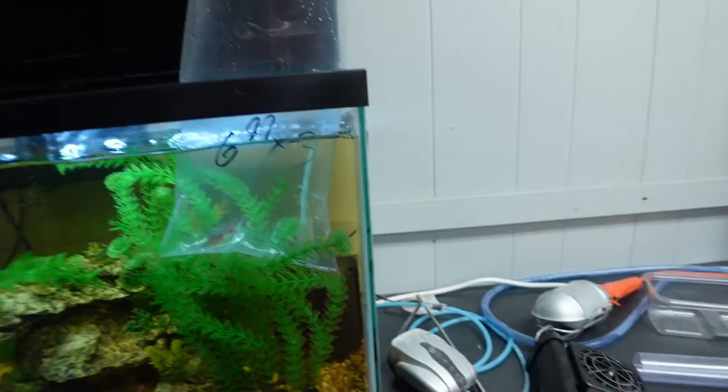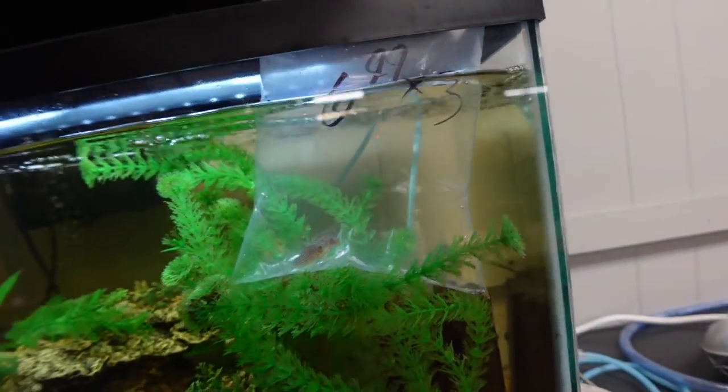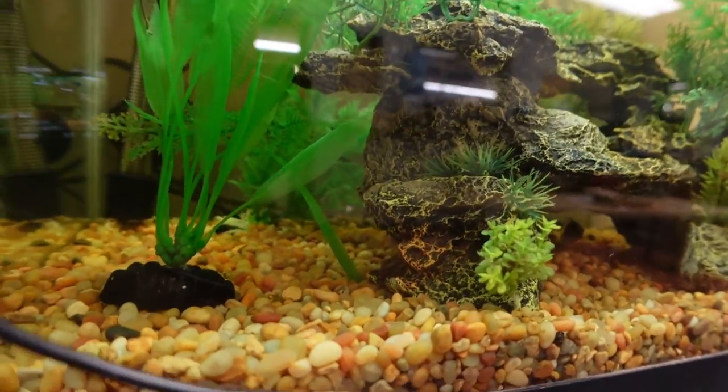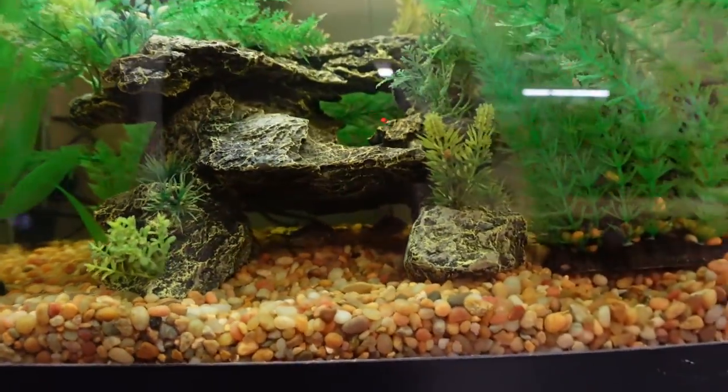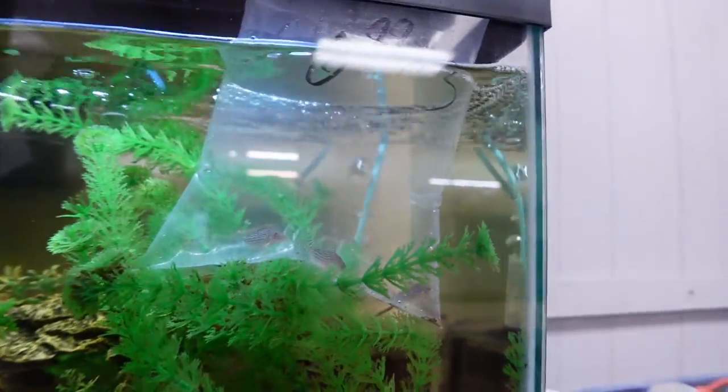Oh, look at that. Getting some fishies added. Where are the big guys? There's one hiding back there. Wow. I didn't realize how big the existing fish had gotten compared to those little guys.